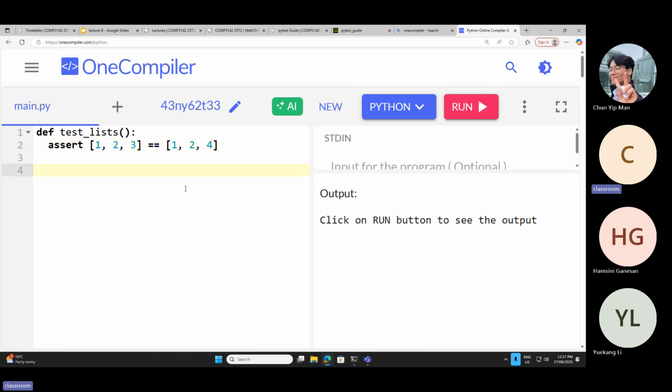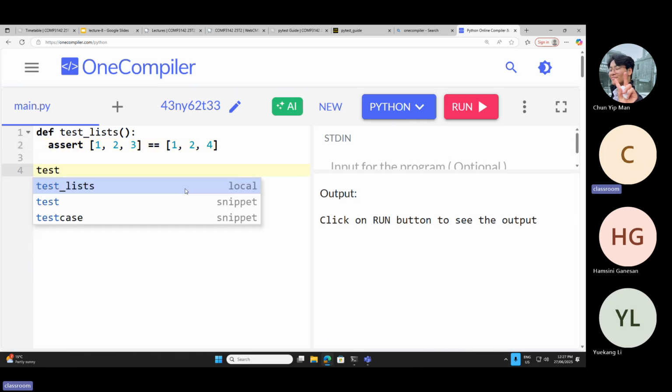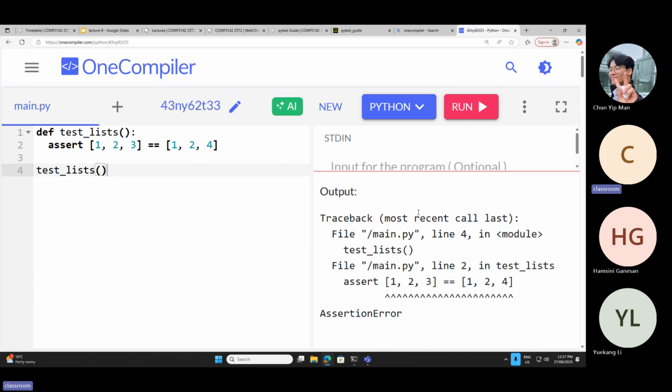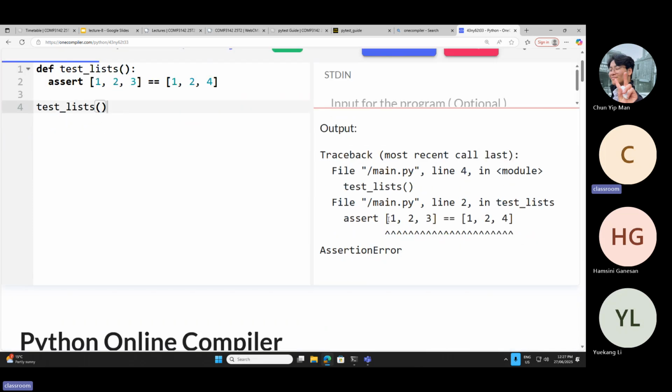So this assertion will fail if we invoke this function. If we run it, you can see that it just throws out an assertion error which is never caught. And this assertion can only tell us, okay, this assertion fails. So that's basically the information we can get by default from Python.